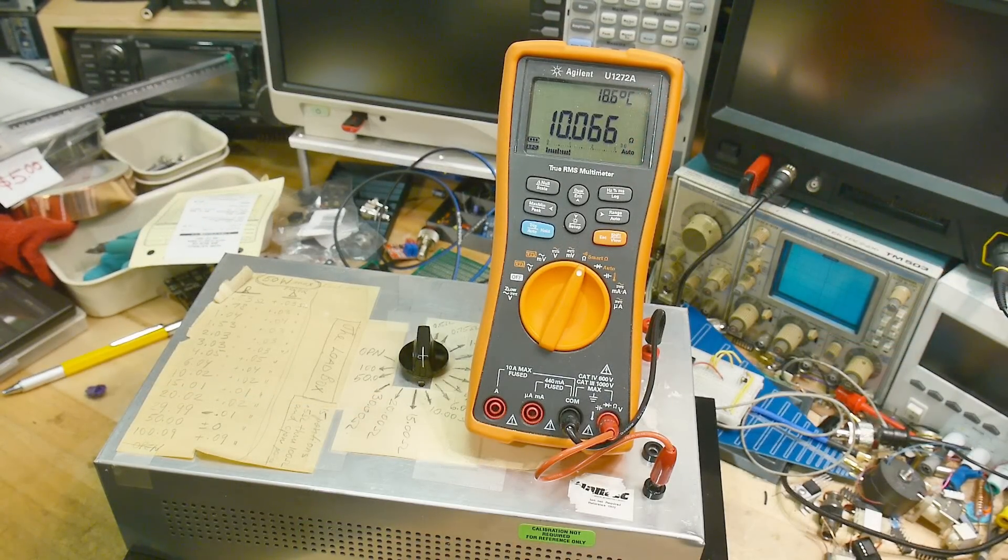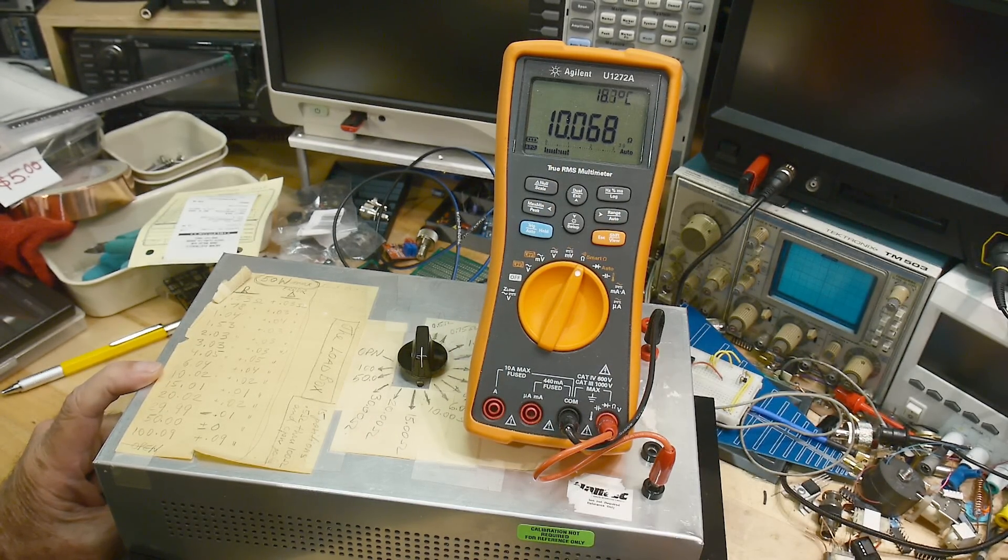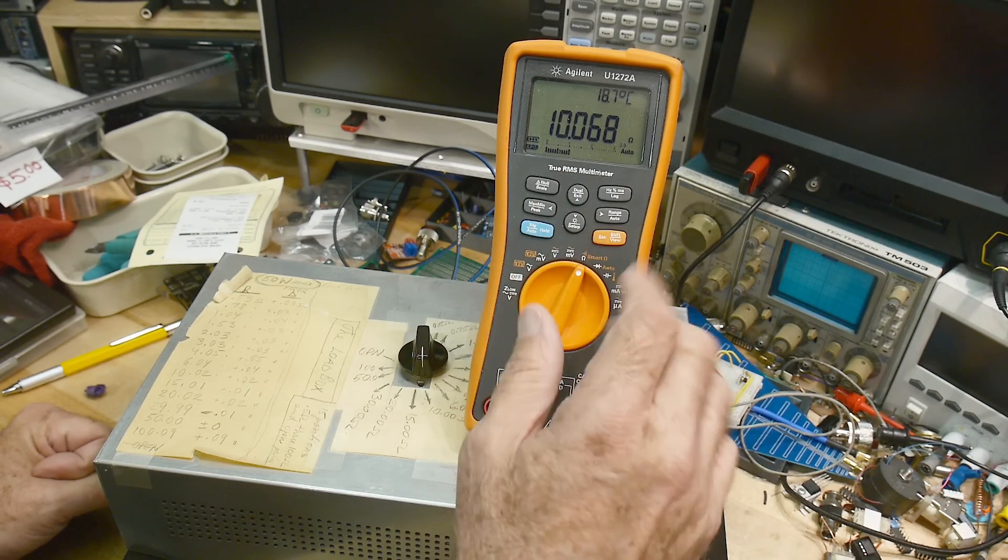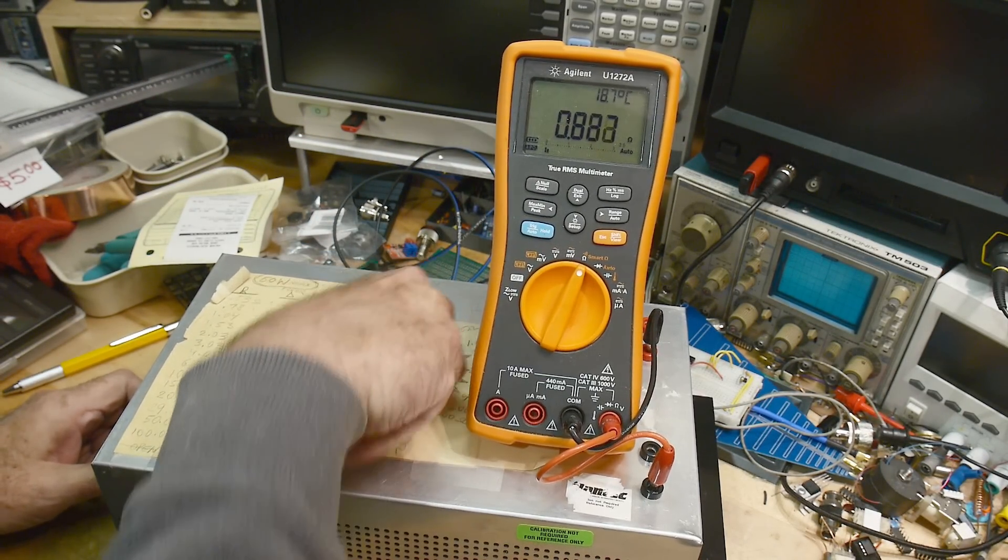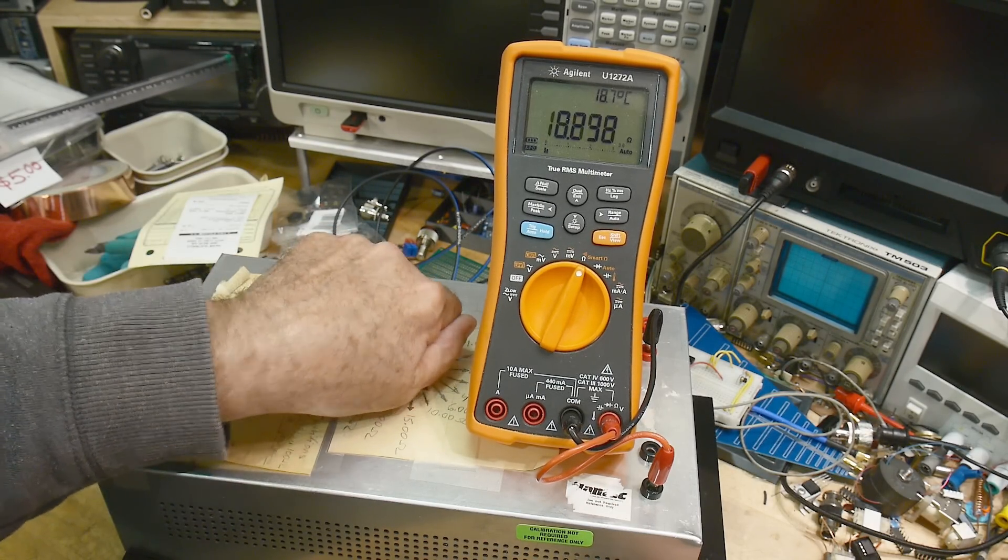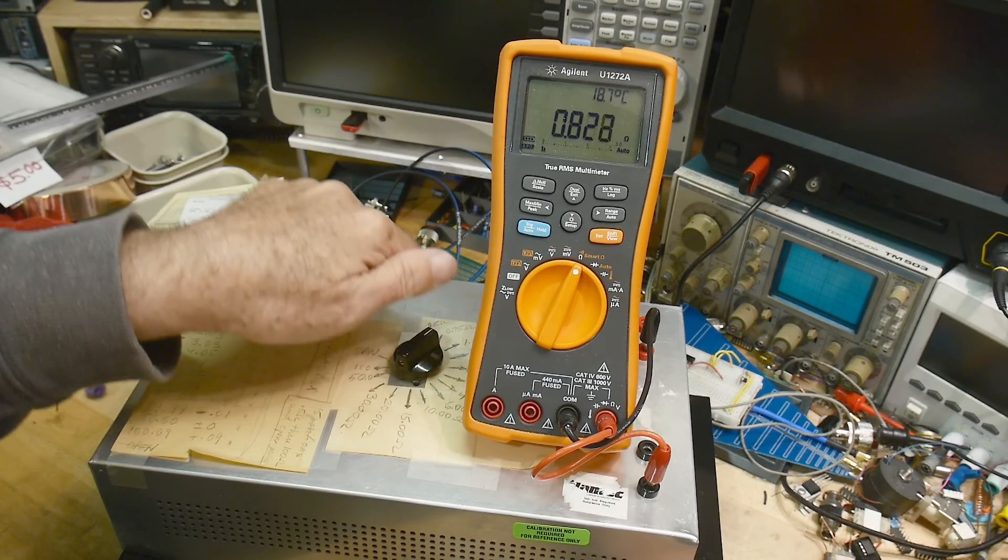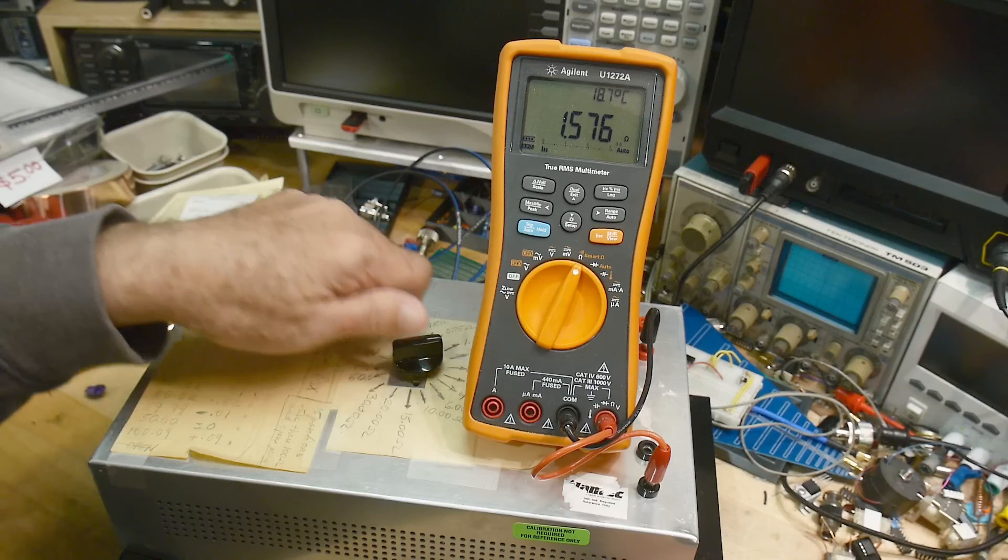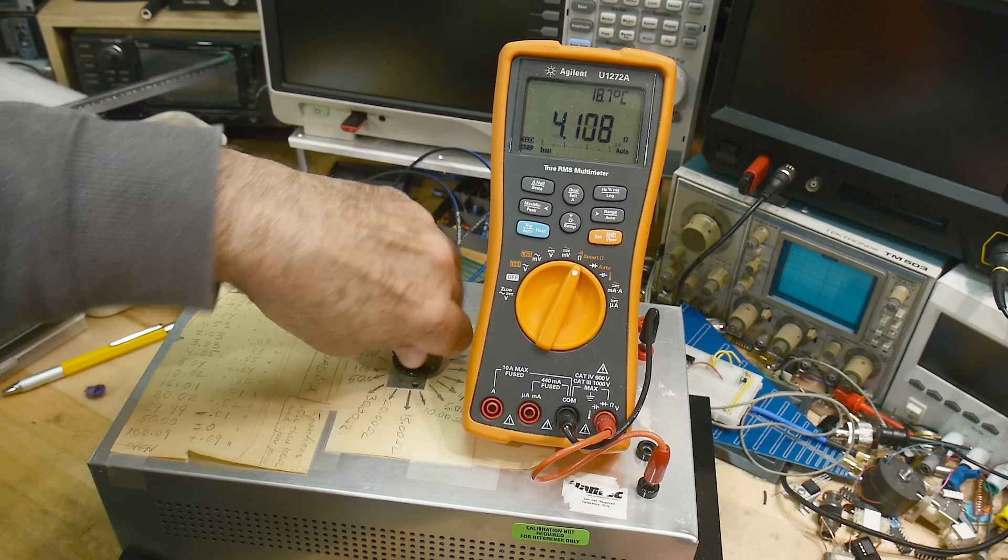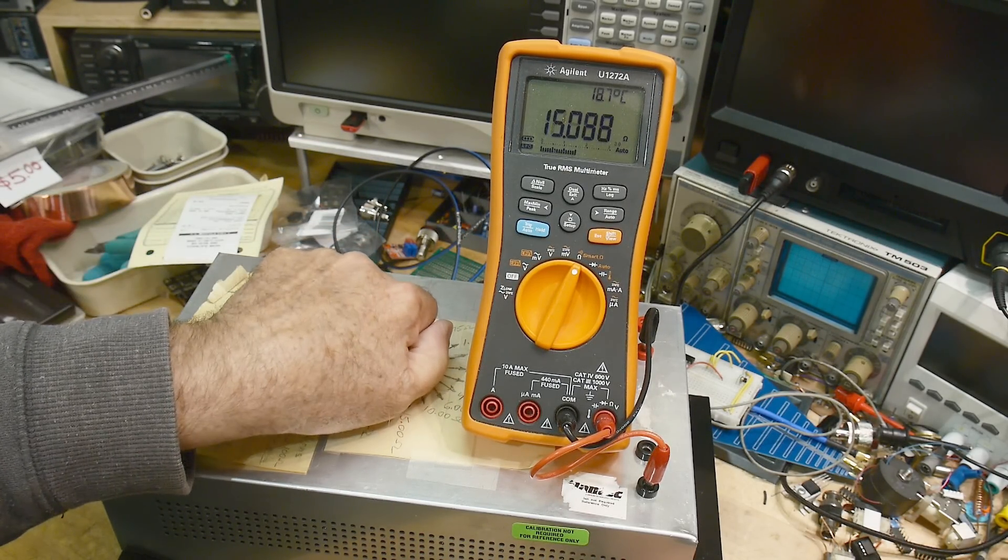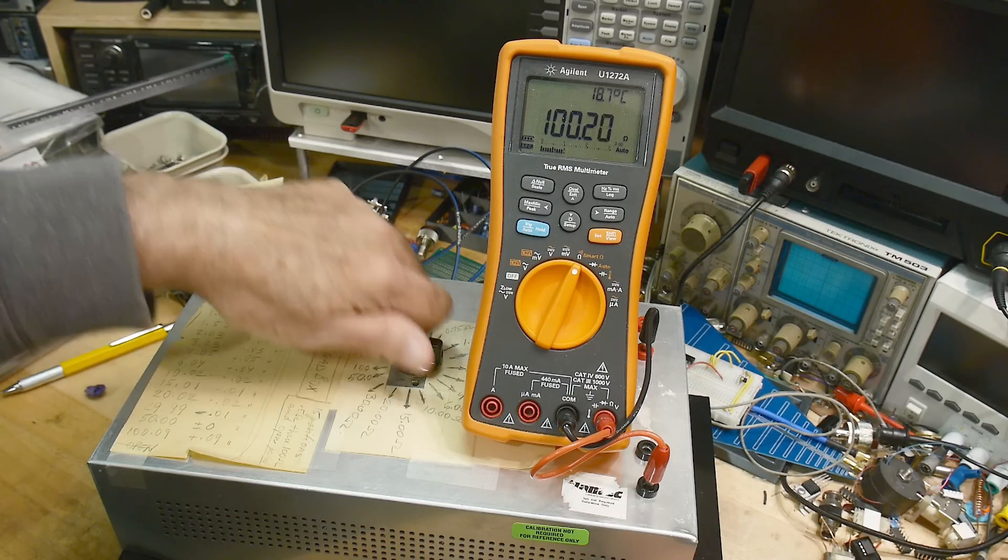All right, it's at a 10, what does it say over here, it says 10.02, 10.06. We'll see if we should measure it with a real fancy thing someday. So it starts out at 0.5, and I'm getting 0.7. Wiggle the... oh, there we go. Probably needs the cleaning of the switch. 0.55, 0.75, 1, 1.5, 2, 3. Yeah, it has a dirty switch. 4, 6, 10, 15, 20, 30, 50, 100, open.